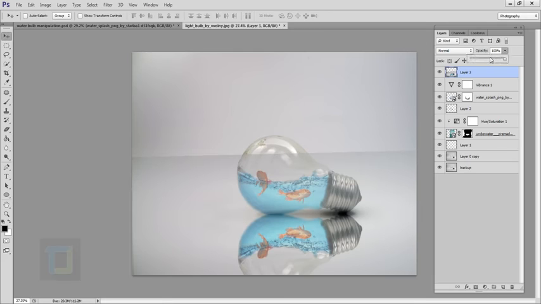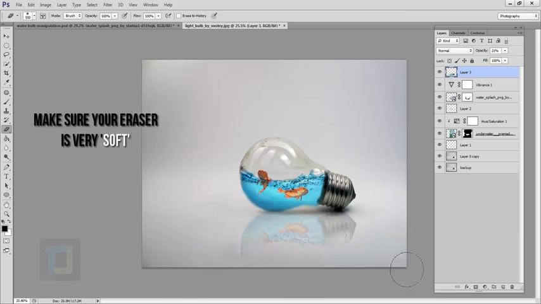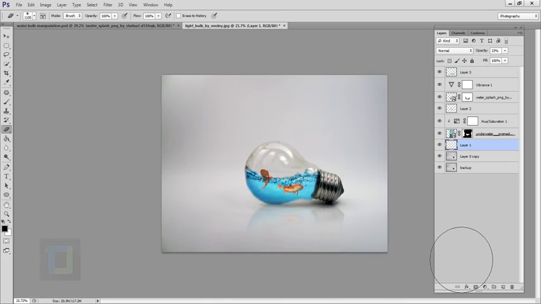Now go and make the opacity to somewhere around 20%. Yeah, 20% seems fine. Then we can remove the rest of the area. Here you can feel free to use eraser because we have no big trouble. So I'm gonna go and make my eraser bigger and remove it from the unnecessary area, just like that. And that is it. This is the final output.